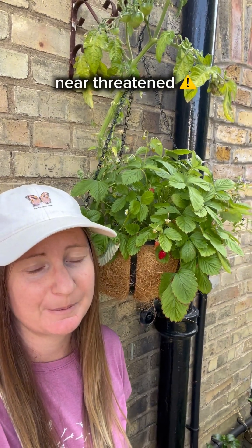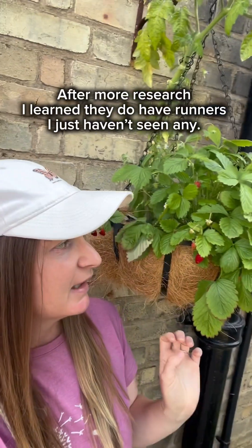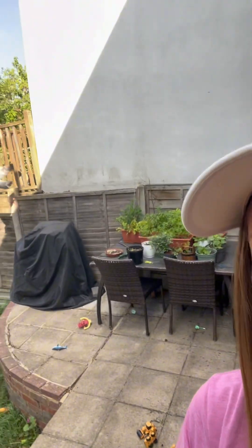So today I'm going to tell you about this beautiful little plant over here. This is the woodland strawberry, also known as the European strawberry or alpine strawberry. It has edible fruit and instead of having lots of little vines that spread out, it comes up in a little poof — isn't it adorable? It's also the host plant of the grizzled skipper. I haven't seen many of those around, although I am in southern UK. The grizzled skipper can be found all across Europe as well as the southern parts of the UK.